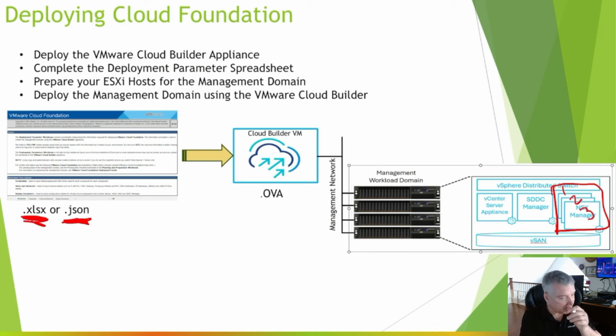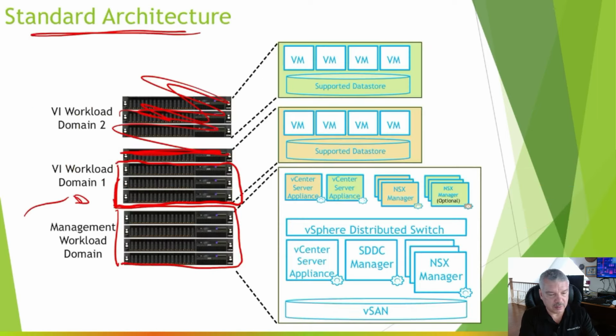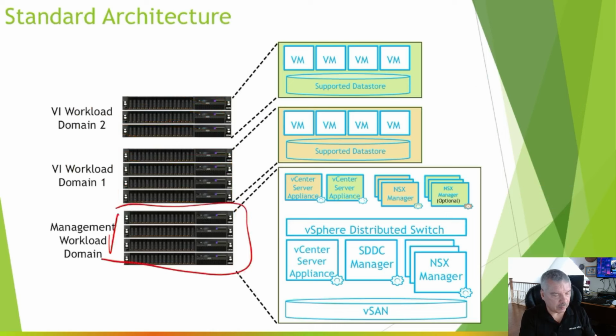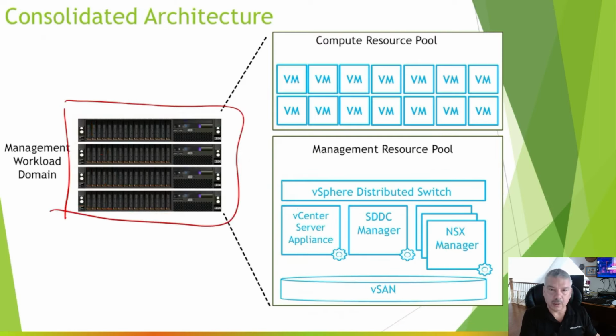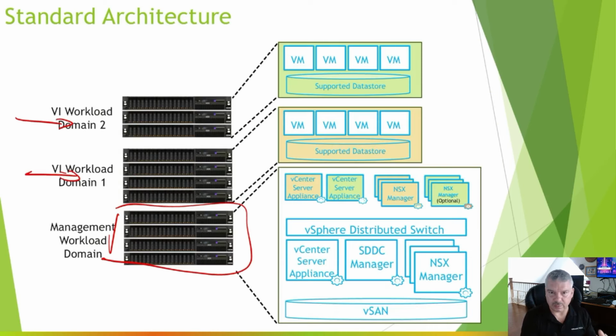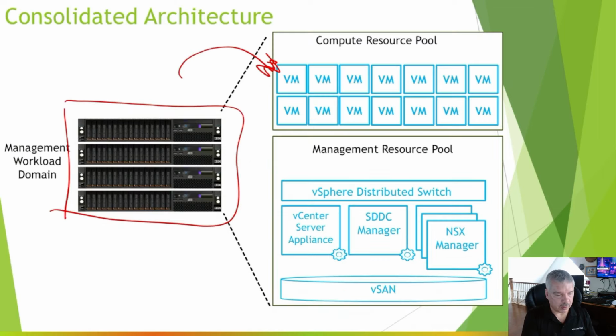And like I said, the big thing is understanding the architecture. You have that management domain. You could do a standard architecture or consolidated. Remember, standard, you deploy your management domain, workload domain, and then you deploy additional workload domains after that, okay? The consolidated is, I don't have enough servers. It will deploy the management domain for you, and then you put your workloads on top of that, right? So maybe you're in a small environment, this works perfectly fine. And again, you can migrate to this environment if you want. Maybe I'll do a video on that much later on down the road.